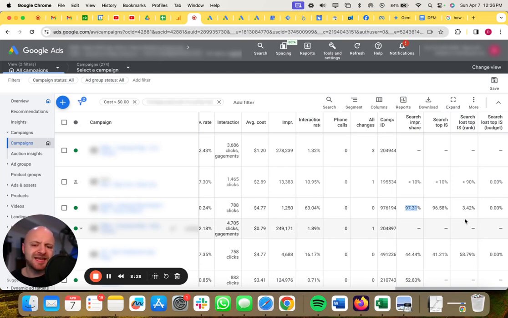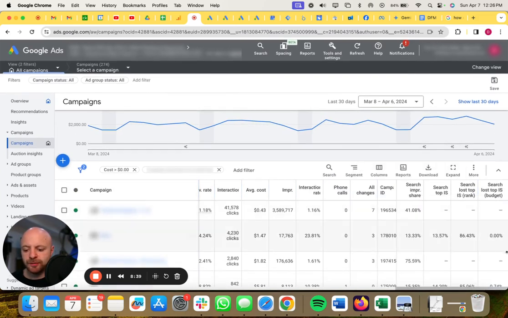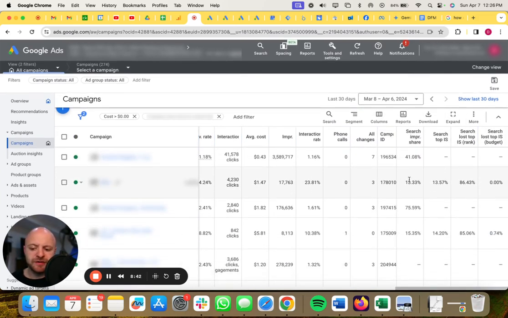Okay, what does that tell me about my competition? That tells me that, okay, there are players in the field. So if I go to a campaign like this first one, let's go to the second one. There are players in the field here. If there's 1,000 searches in the market, I'm only capturing 130 of those. I'm only showing up for 130 of those. And I'm losing, it looks like, a lot to rank. Interesting. So now it tells me, okay, is my campaign dialed in enough? Who exactly, now it leads me to the next question. Who exactly are my competitors?